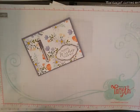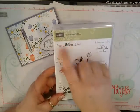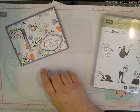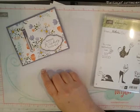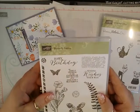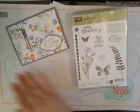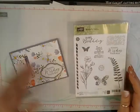All right, let's go ahead and get started. So, for the Happy Mother's Day on the inside, I'm using a Mother's Flare. I'm using this Happy Mother's Day right here. For the Sending Wishes Your Way, I am using Butterfly Basics. This is retiring, so if you want to get that, make sure you have that ordered by May 31st. That's when it will be going away.